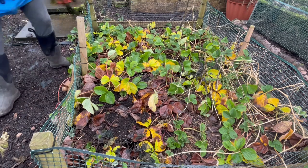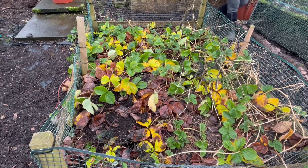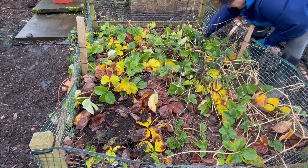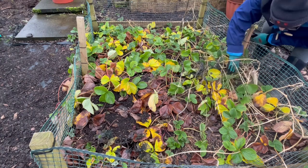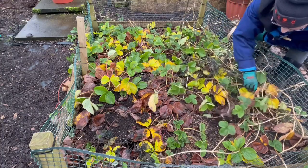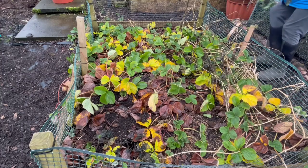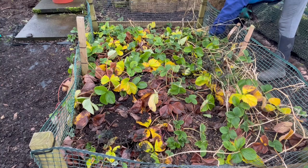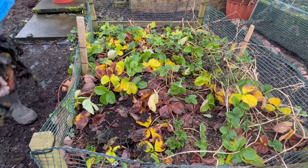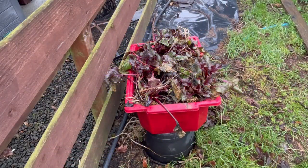Now, did I have any more in? Let's have a look. There's one round here, but it's just too small. There's lots of baby strawberries in here. So it's all a bit of a fankle. No, I think that's me. But that's okay. Lots of nice root veg. Yum scrum bum. Let's give them a good clean. Now, I don't know whether there's going to be anything usable in here.